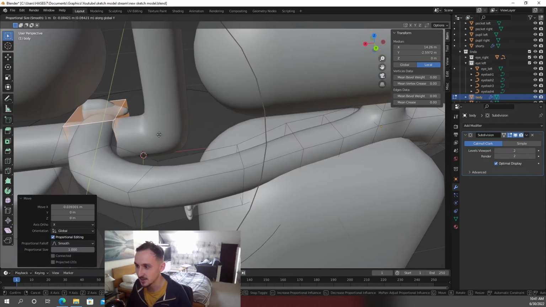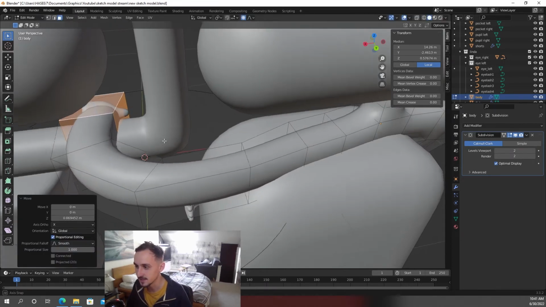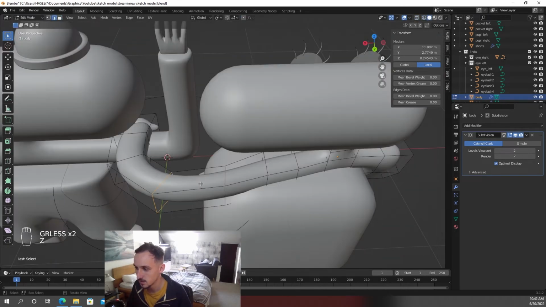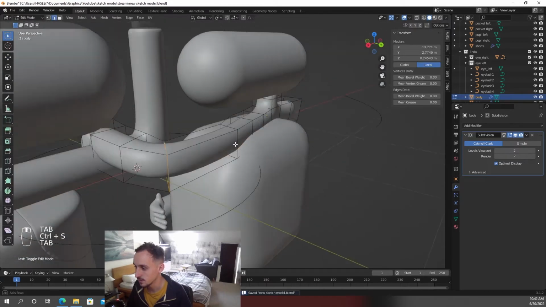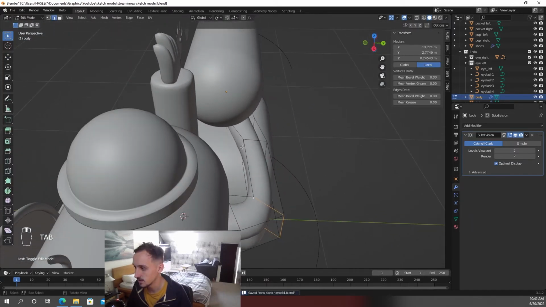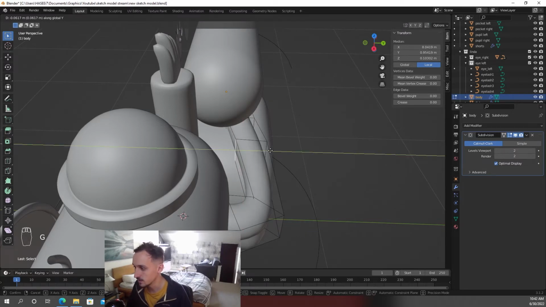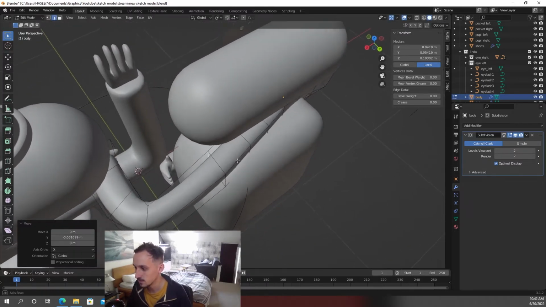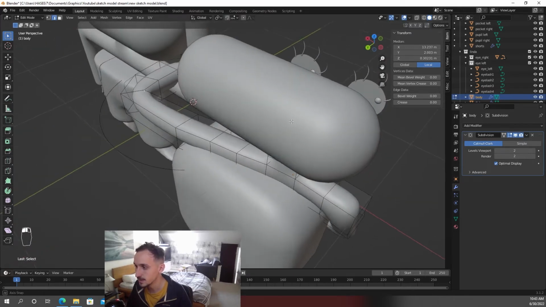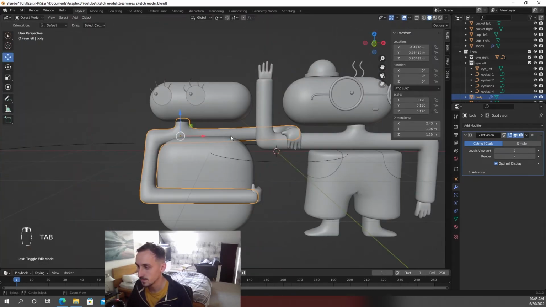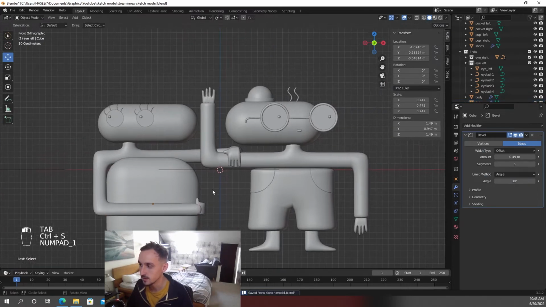We're going to rotate the whole arm, bring it like this, move this like here. This is looking weirdly thin, so I'm going to bring it out a bit so it's a bit thicker. Same with this joint, same with this bit here. I think that looks okay.